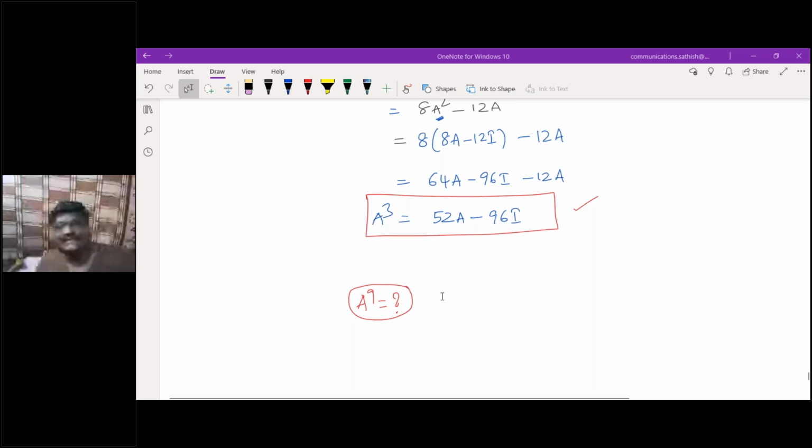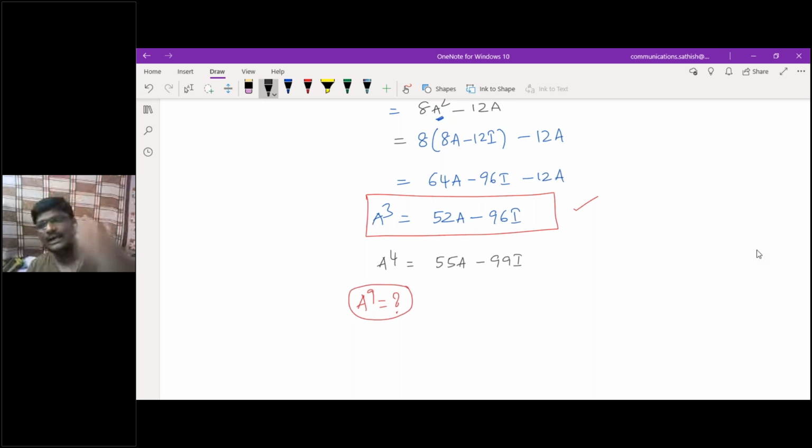Why you don't need all these criteria? If you use your common sense properly, let me take an intermediate value in between. If I calculate A power 4 as some 55A minus 99I, and just assuming they are asking for more values, don't get bothered, don't feel bad. Don't think about whether I'll pass or fail. Clear with my point? Every problem will have a solution.